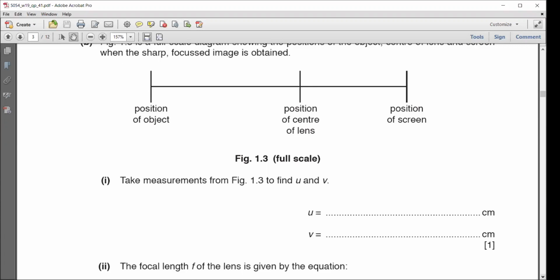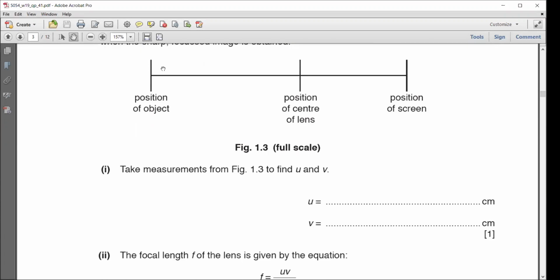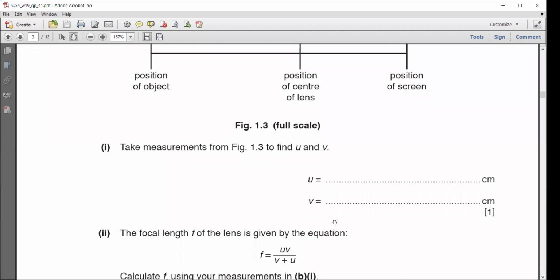Now U and V you can get, and when you are getting the reading, you should take the nearest millimeter. Like if you are getting 13.1 or 5.1, you cannot write 5 or 13. You should write 5.1 or 13.1. That is called nearest millimeter. Accurately you are writing the values. Are you clear till this part? Yes, sir.